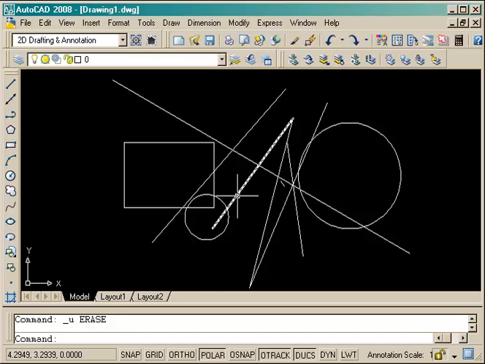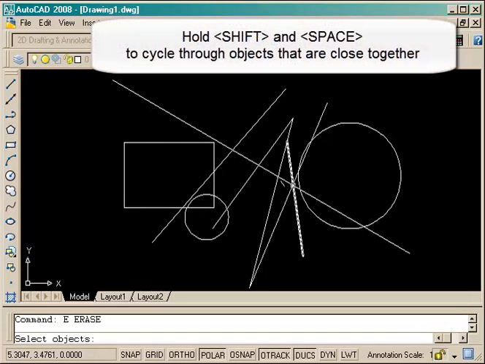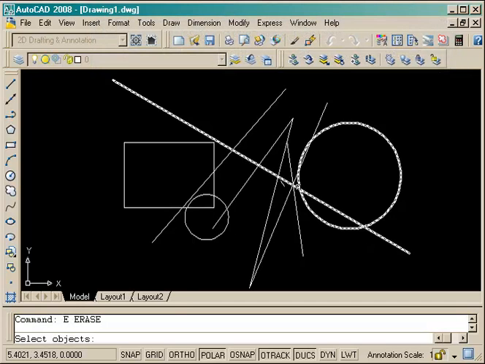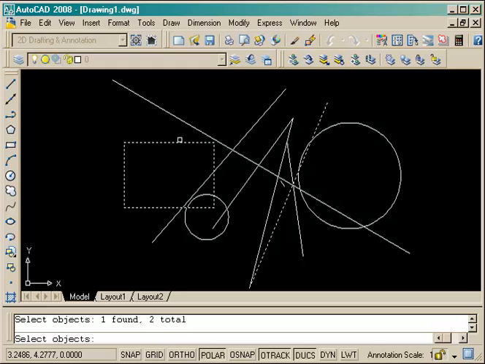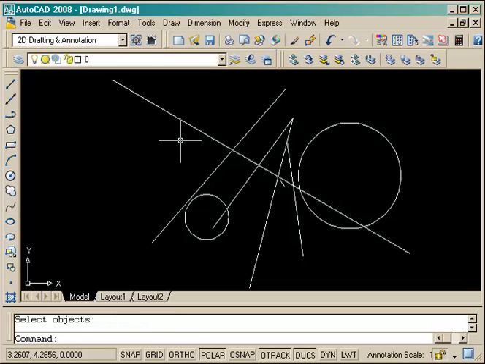Another useful tool is cycling, and this allows me to select from objects that are in a very, very close proximity. I do this by holding down the shift and the space bar and then left clicking with my mouse, and it'll cycle through these different options. So I'm holding it down, and you see I click, and it changes the line each time. And then when I press enter with that one, I'll call it semi-highlighted, and now I press enter, and you'll see that it'll turn into a regular highlighted object just like that one, and there, it's ready to go.